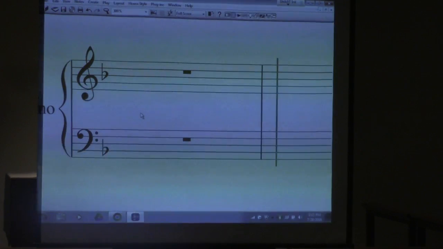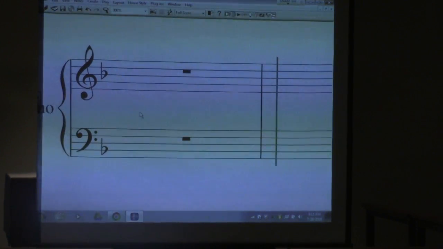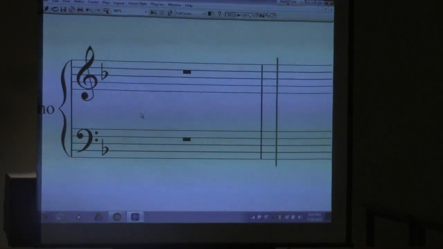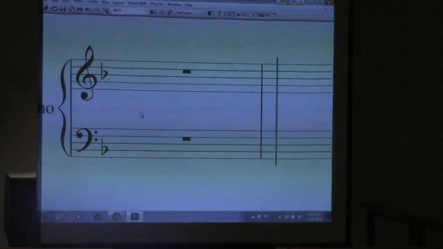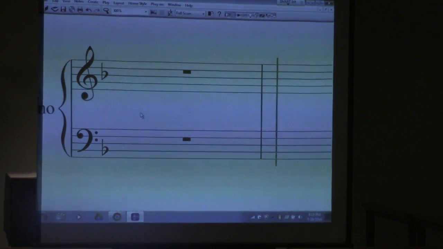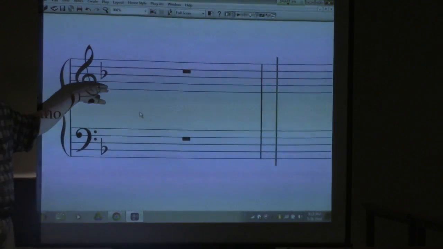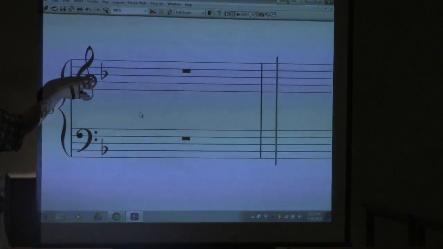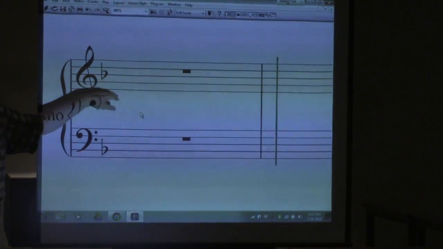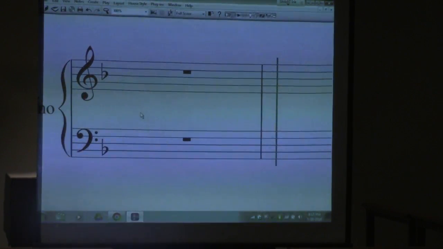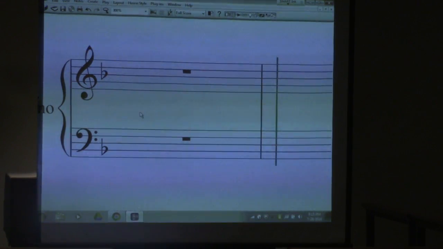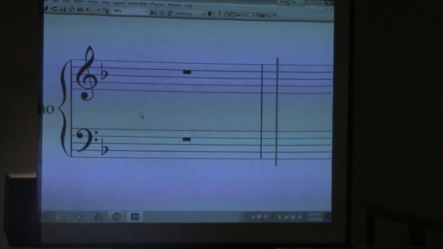B, A, G, F. You can do it that way also. It's just a bit more complex to think about it that way. I prefer the next to the last flat tells you the key. The problem with this one is there is no next to the last flat because there's only one, which is why usually music students are told just memorize that one rather than figuring it out by going down 4.